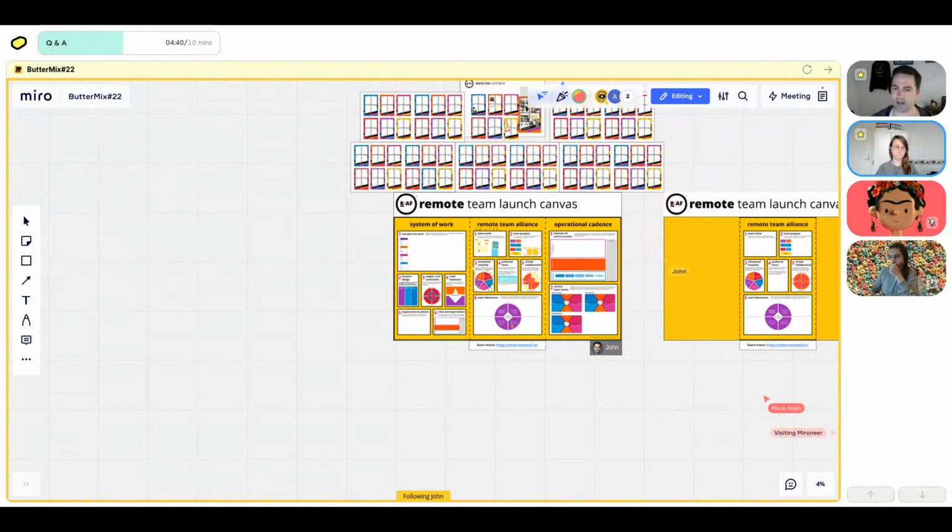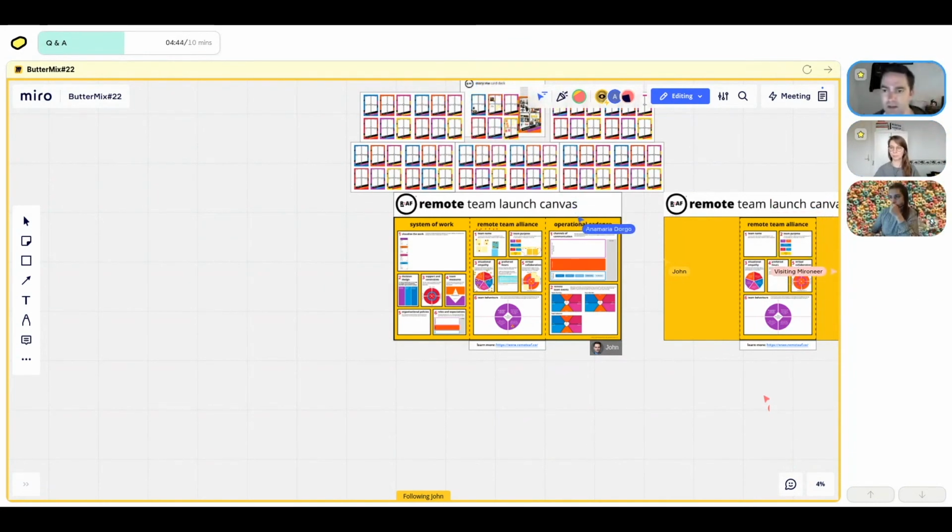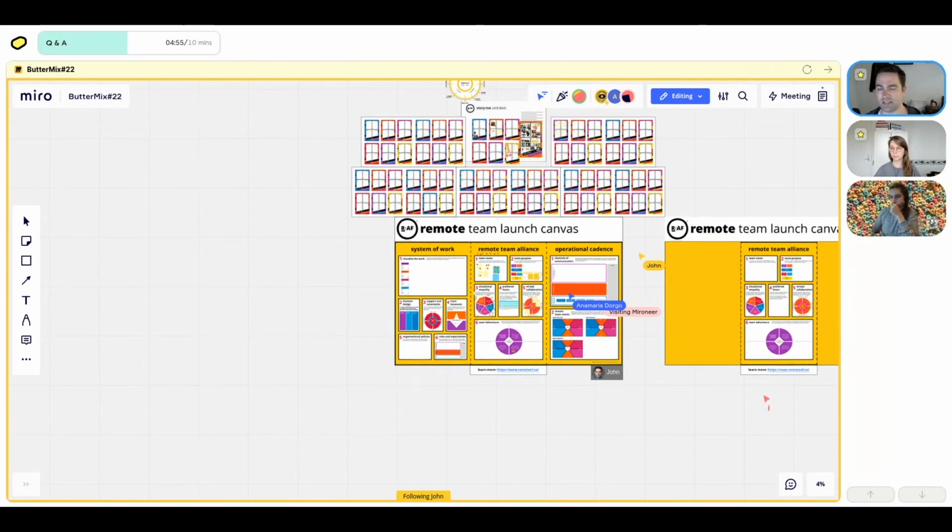The really harsh and practical answer is I will start from the point where I have influence. That will vary depending on the nature of the transformation or the organization or the adoption or whatever other factors you might want to consider. What I will mention is the team launch canvas. If you think of an organization like a massive skyscraper, we view the team launch canvas as the foundational bricks, because without teams, organizations most often don't exist.